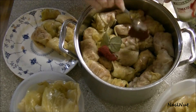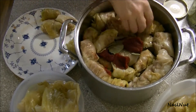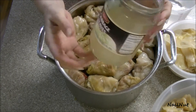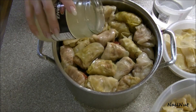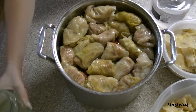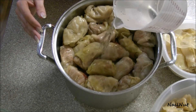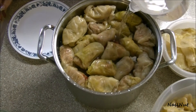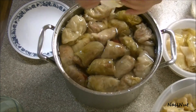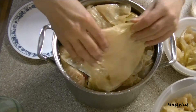This step is also very optional, but I'm adding about four teaspoons of tomato paste just to give it a little more color and flavor. Next, I'm going to add a little bit of the juice from the cabbage leaves — about half a cup or so, not too much, because the cabbage itself is already pickled and you don't want it to be too sour. Then fill the rest of the pot with water until all the cabbage rolls are completely covered. I like using extra leaves to cover them up so the heat is trapped and all the cabbage rolls get cooked nice and evenly, making them juicy and perfect.